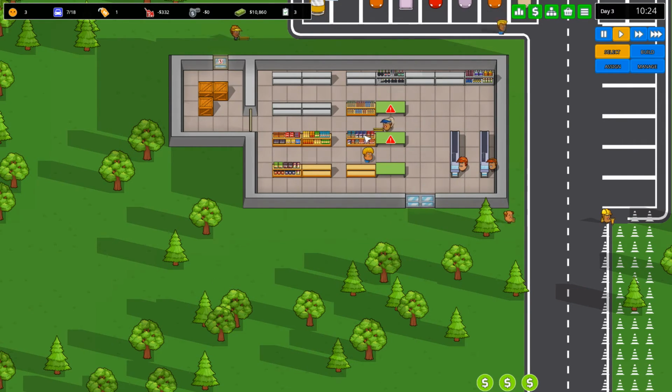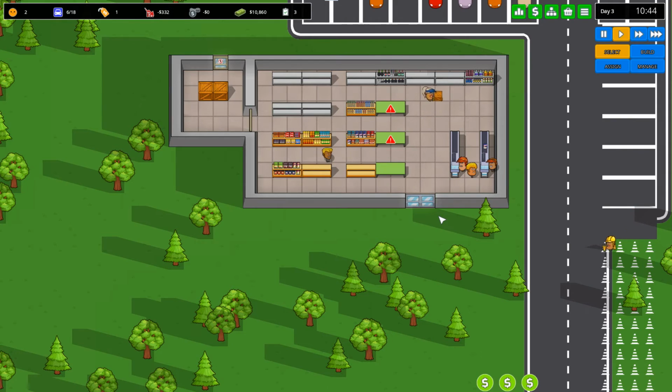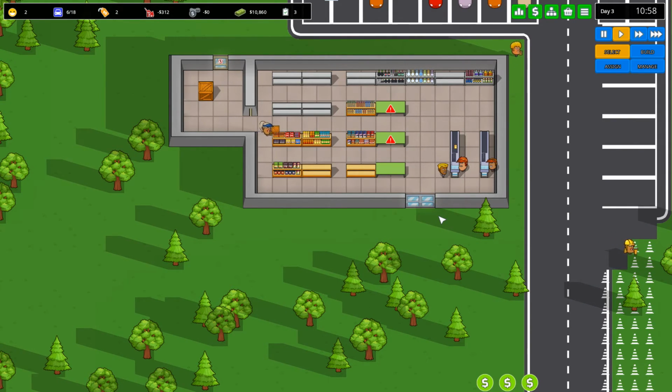Sometimes they'll come across stuff which they absolutely have to buy. So this guy right here, he is a tech addict. Can't resist laptops, smartphones, and tablets. Once you sell those things, if they are an impulse buyer like that guy, as soon as he passes it, he will forget what he came in for and he will buy a smartphone, tablet, or a laptop.